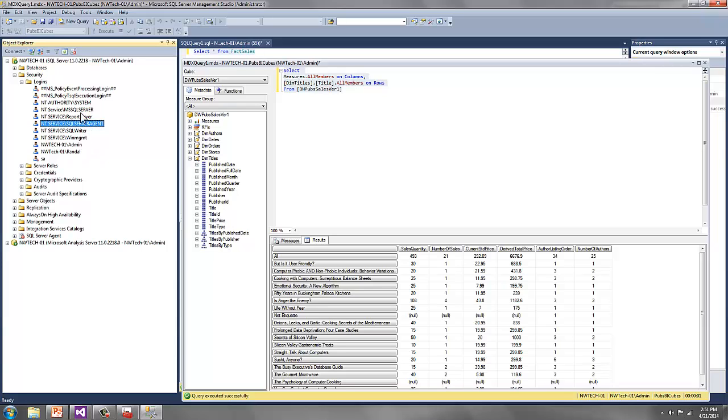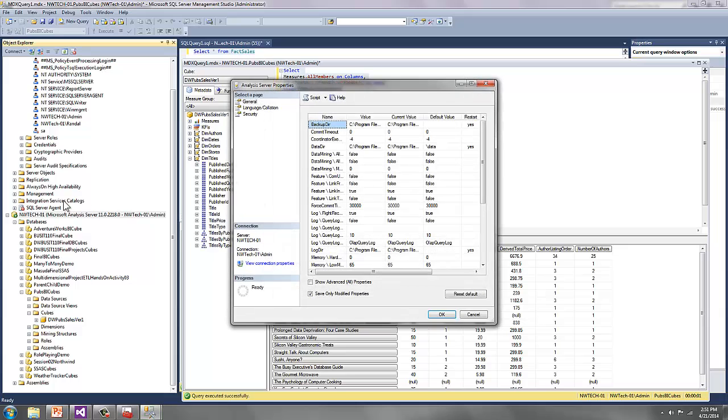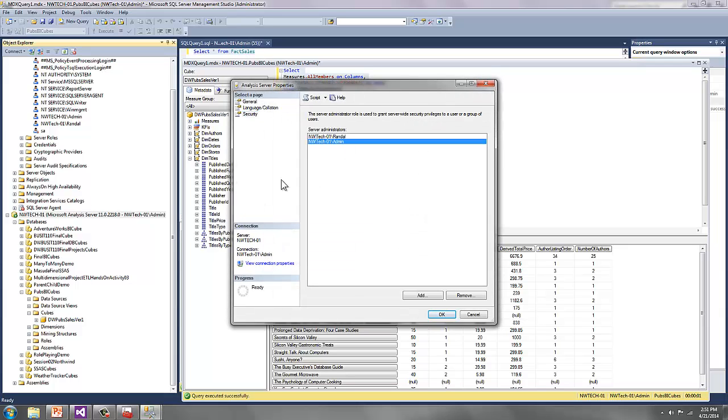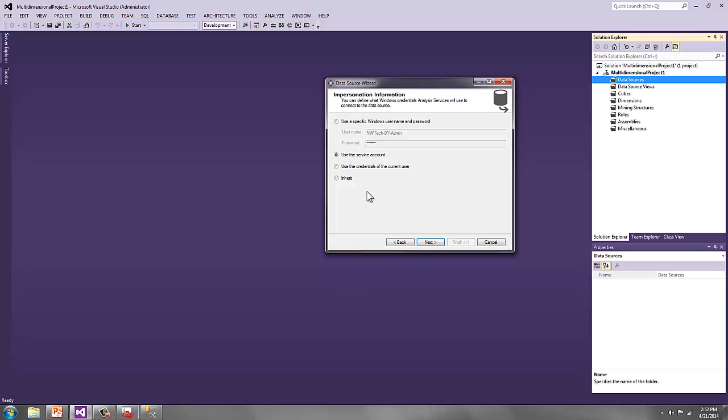There's one for SQL Server Agent, but I don't see the other one. I do see one for Admin. And actually, to tell you the truth, if I go over to Analysis Server, right-click, and go to Properties, there's a security setup, and I'll see that the admin account's been added there as well. The service account is typically not appropriate. For one thing, the administrator typically does not give high-level permissions to this account, and it may only work on a given machine. It can be used if your network administrator has things configured just right, but most of the time you actually want to specify a particular Windows user account.